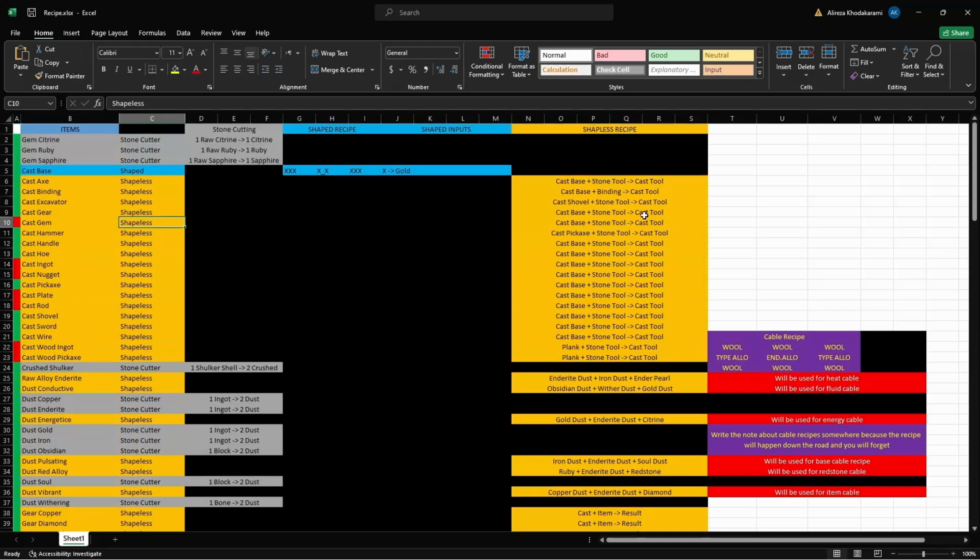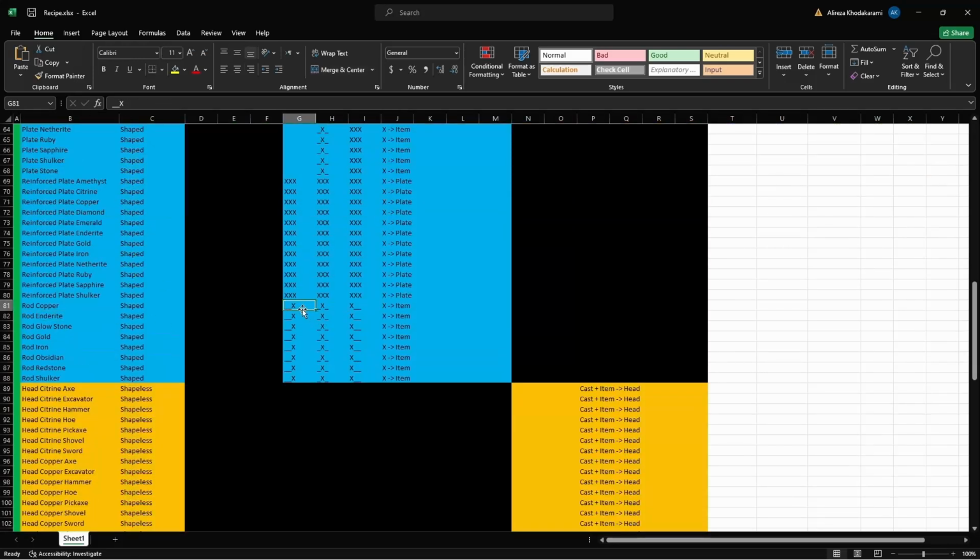If someone adds machines, some of these recipes will become much cheaper. For example, the gems in stone cutting is a one-to-one relation. So you add one raw citrine, you get one citrine out. However, if you use gem cleaner, this will become 1 to 3. So you will add one raw citrine into the machine, you get 3 citrines out. Another example are rods. For rods, as you can see, I changed the recipe. It's not exactly this. The bottom line is 5 ingredients will be used and it will give out only 3 rods. So you are missing 2 ingots. However, if you use machines, for each 1 ingot, you will get 1 rod.